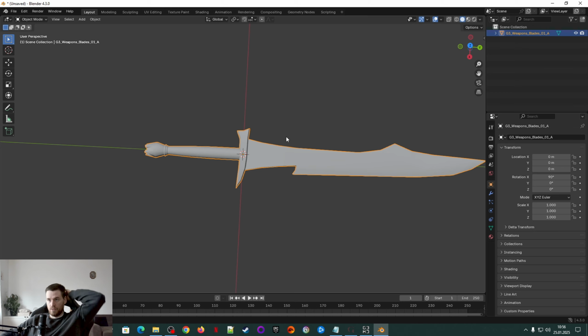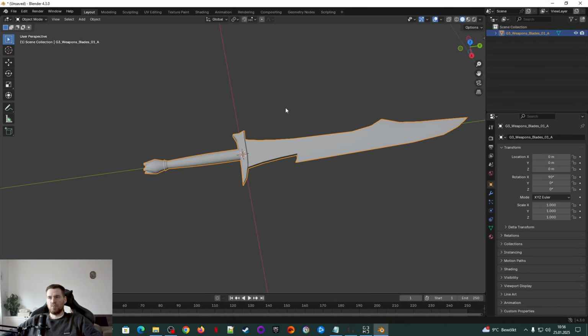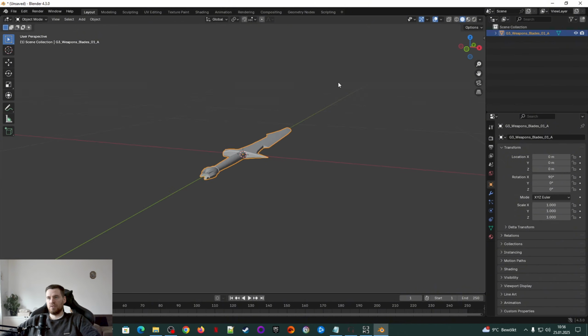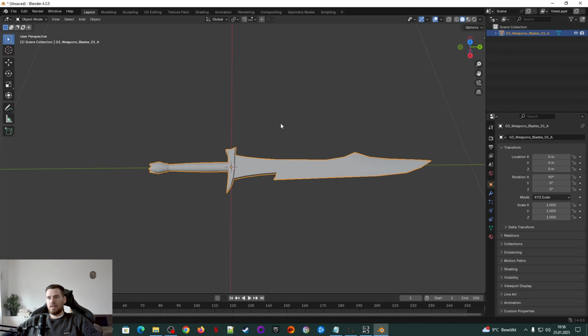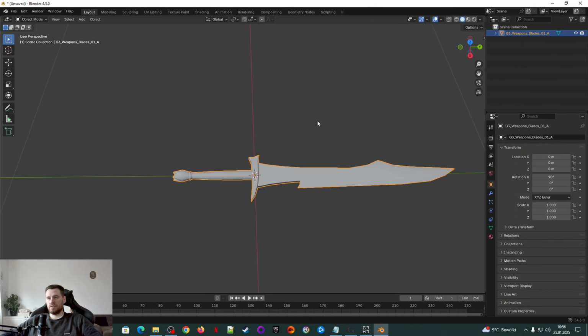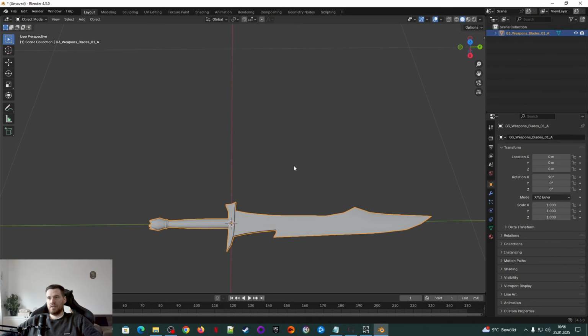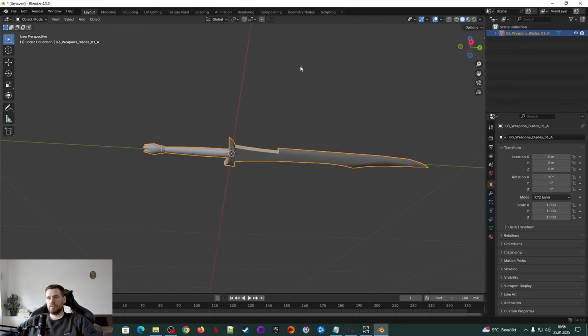It's the good old Org Slayer. Yeah, and when you press the middle mouse button, then you can move around like this. And you hold down Shift and middle mouse, then you can move around horizontally, vertically along the plane.